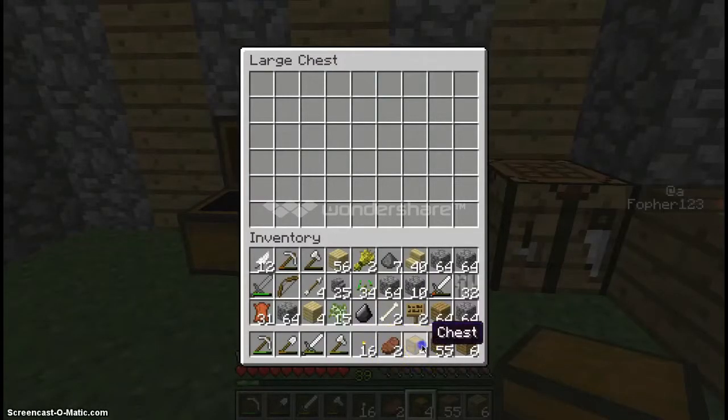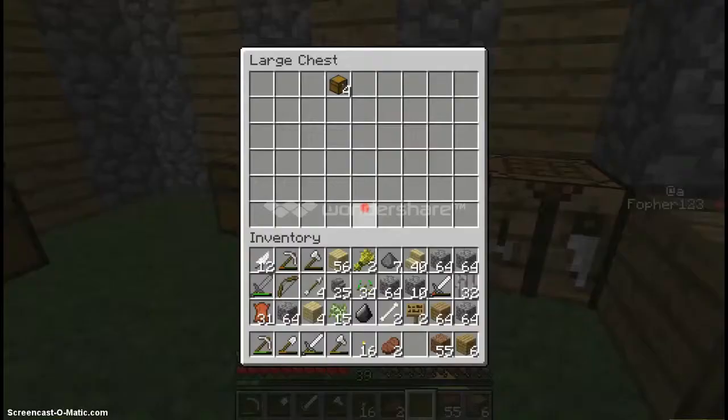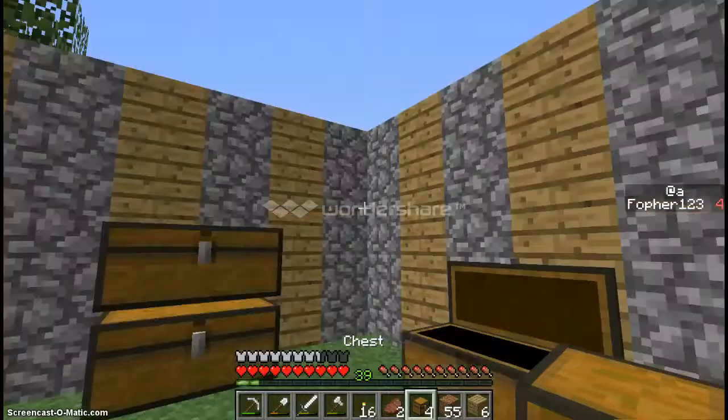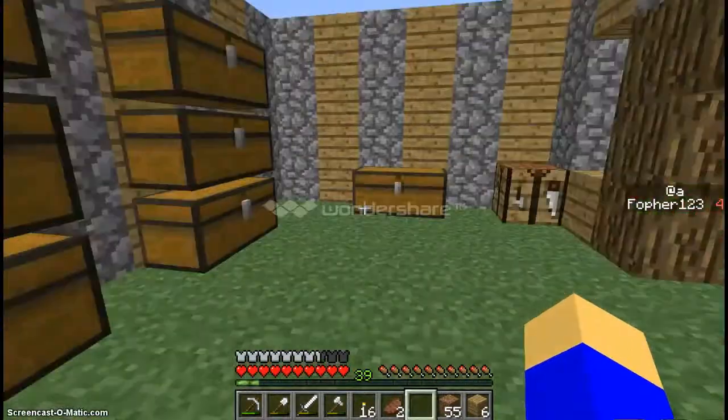Let's just stick that in there. This is not my house, guys. Sorry. You know what? We could have another offer chest. There we go.